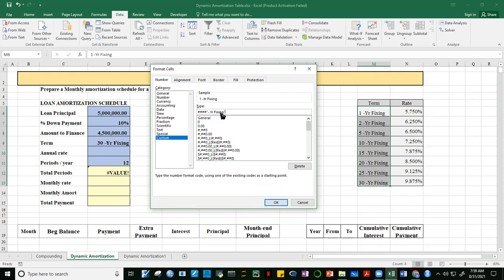Okay, so nagdagdag lang tayo dito ng naka-append, naka-affix dun sa number, pero this will be treated as a number because of that number sign. Yung quotes dito, open and close quotation, it is just to affix this text to the number sign. Okay? So finormat natin itong lahat na to.